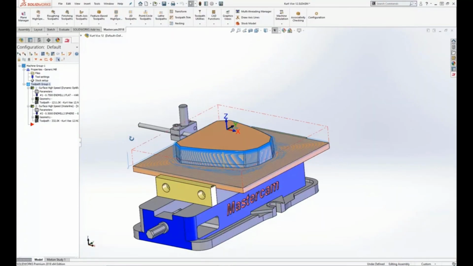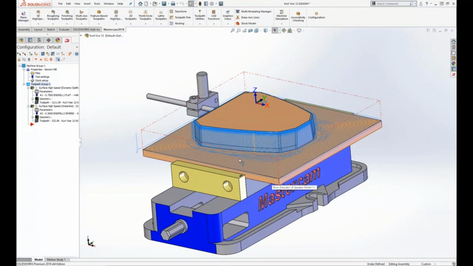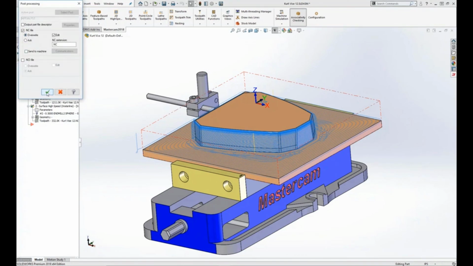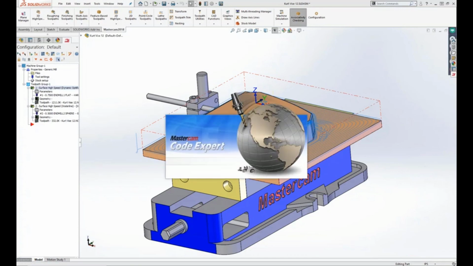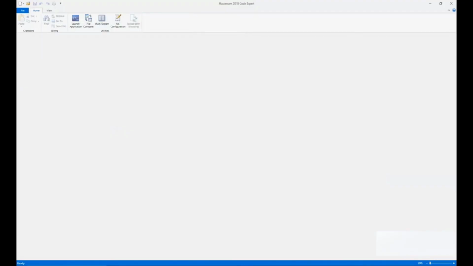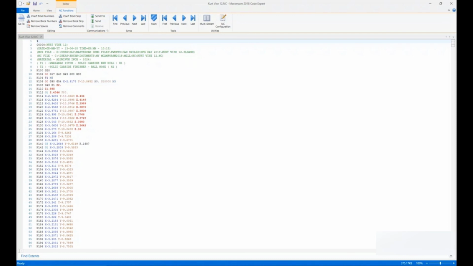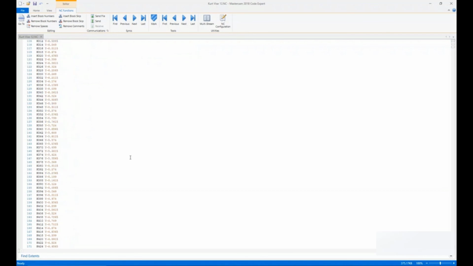There. So back in the SolidWorks interface, we've created a program. We've gone through verification, simulation. We're happy with the results. The last step in this process would be to create the actual CNC program for it. So with that, we'll create what we refer to as running the post processor, and that is the point where it actually creates the program, or the deliverable in this case, that we're going to take out to the shop floor. So this represents the instructions to cut the program in there.